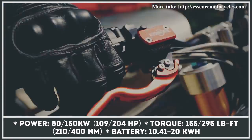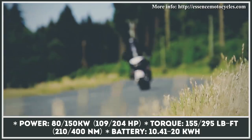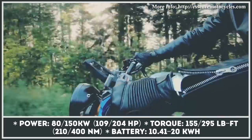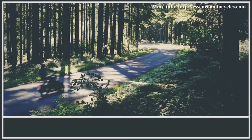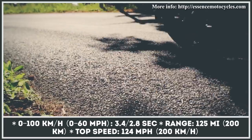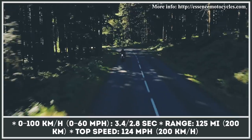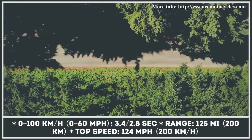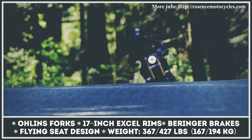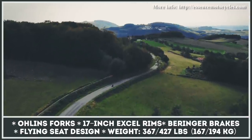The French Essence Motorcycles may ask a hefty price for their stunning ERAW bike, but you can be sure to receive pure electric performance in return. The street fighter comes in two versions: the entry-level trim with a 109-horsepower motor and the Superbike flagship with 204 ponies on board and a 0-60 time of just 2.8 seconds. The largest 20-kilowatt-hour battery pack should allow you to cover more than 120 miles per charge. The model features distinctive bodywork with various unfinished surfaces and brushed aluminum parts, and its real star is the flying seat, which can be made of wood or brushed aluminum.